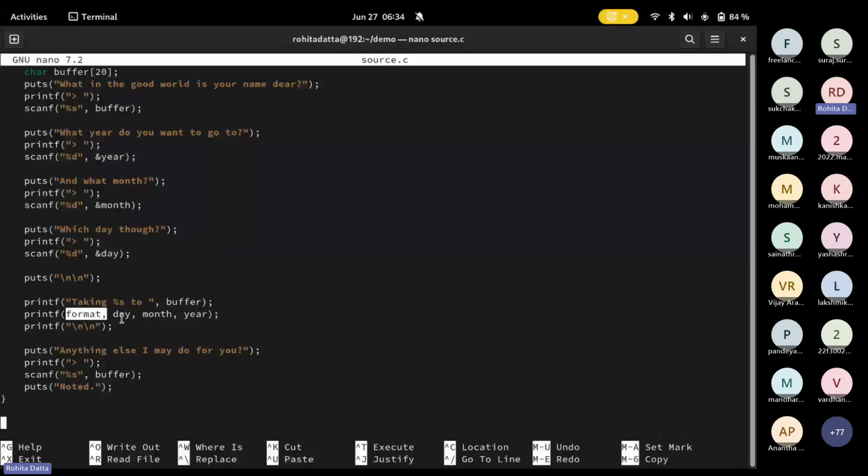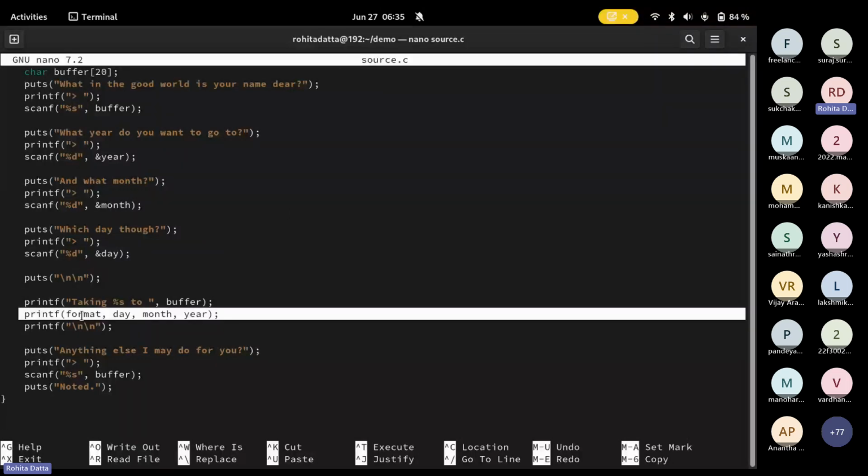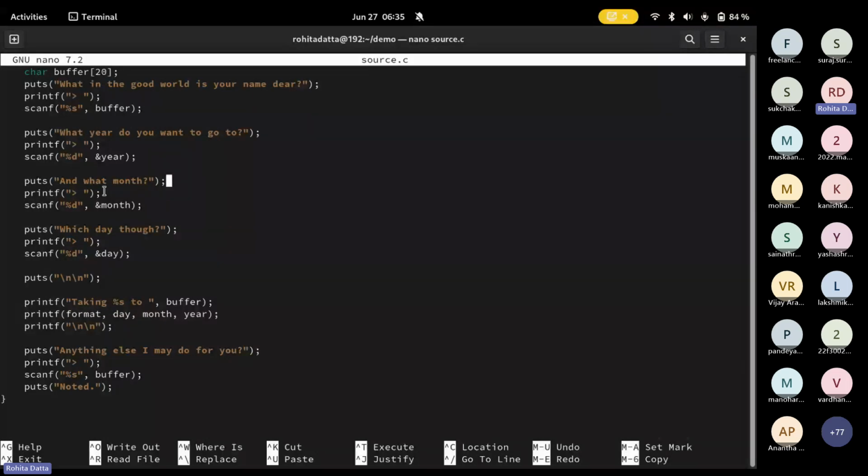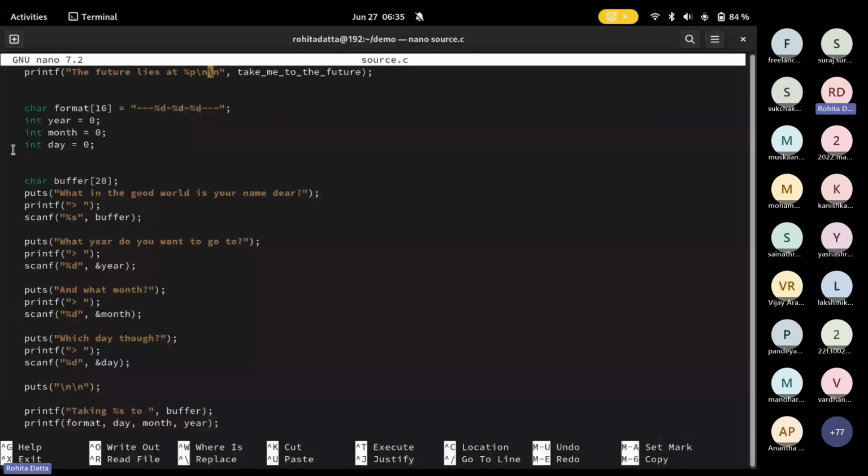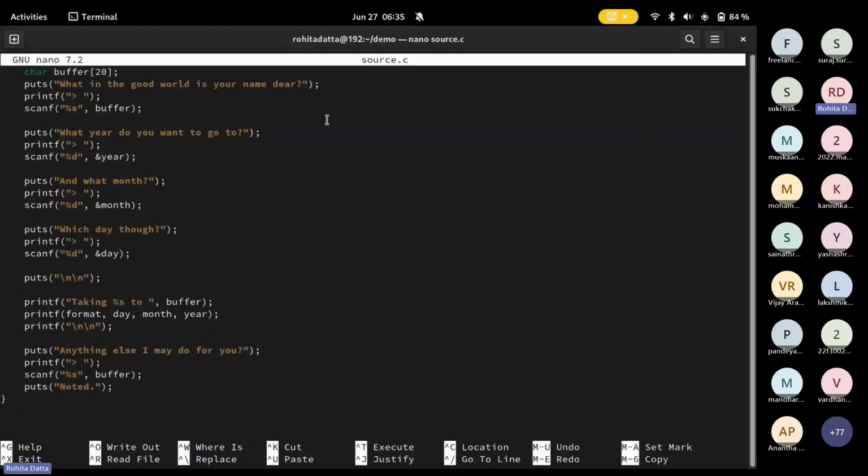Yeah, so the second printf here that says format, comma, date, month, year. This is going to take the argument format, which is already defined in here. It'll take this string with 3 integer format specifiers, and according to all of those, it's going to print date, month, and year and replace it with that. But if you can overwrite the buffer and you can give it a bunch of format specifiers, then you might be able to leak some addresses.